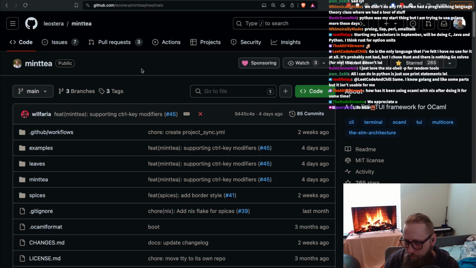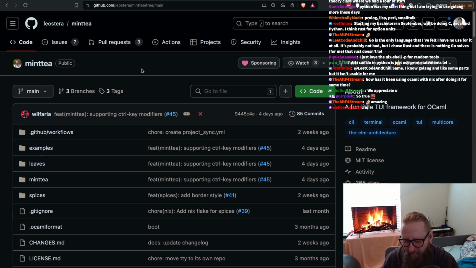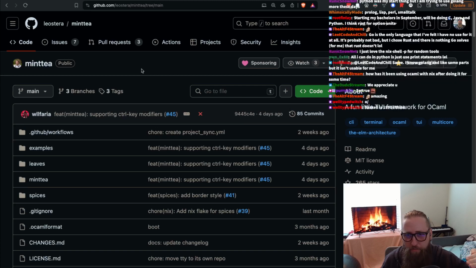So for those of you who don't know, OCaml just came out with multi-core, right? OCaml is an old language, okay? So like ML, think ML 70s, around the same time as C, Caml early 80s, and Haskell late 80s, I think, early 90s, and then OCaml, which was pretty much just Caml with some object-oriented stuff tacked onto it. I think that was late 90s, if I remember right. Yeah.